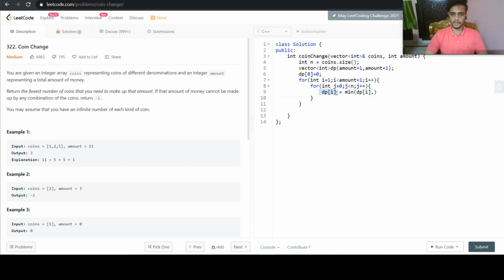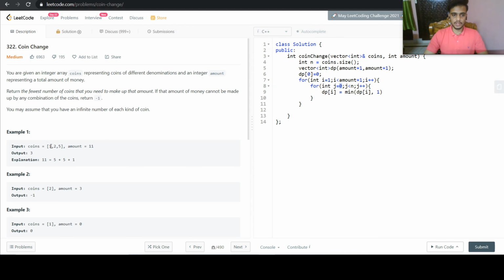So for each amount, we will check the current value inside it, and if we use a coin, the coin that is in index j. So first is 0.